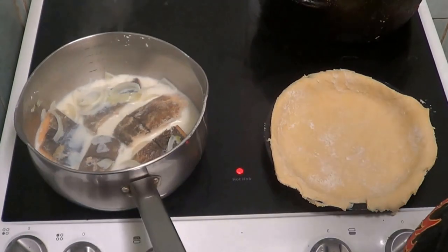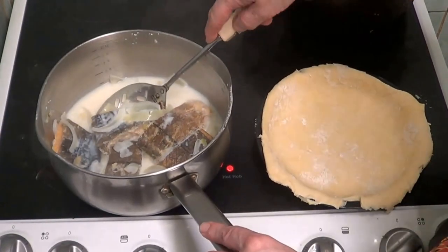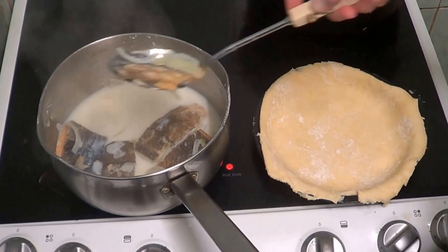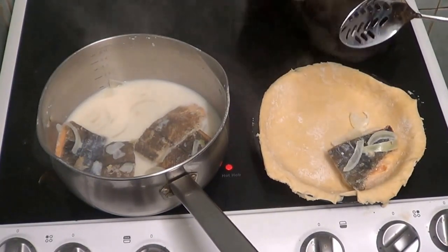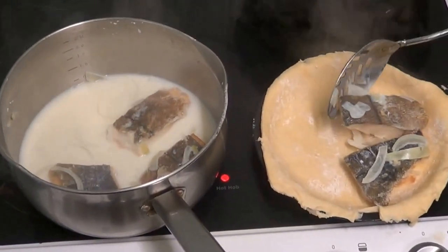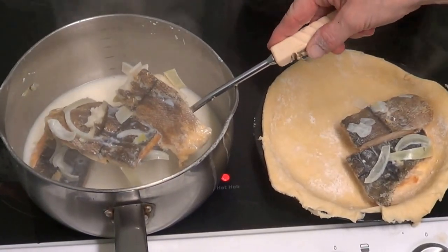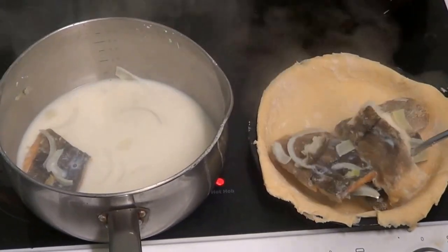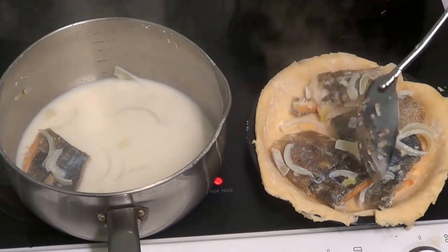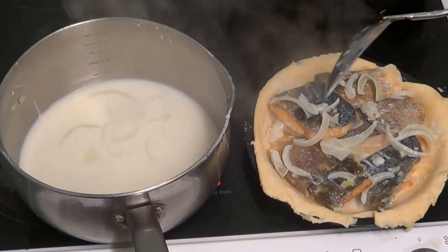Right, I'm going to turn the fish and onions off. What I'm going to do is get the fish out with the onions in and place it in the pie dish. Pie dish — I've got it right. I don't know why I'm doing it, but hopefully I'm going to put some of that milk in for the juice. Like I said, I'm not going to put a lid on this.